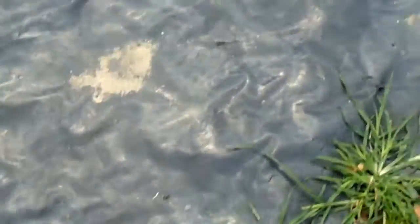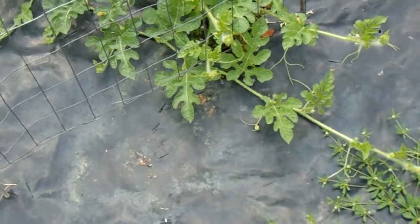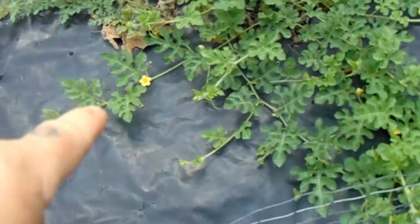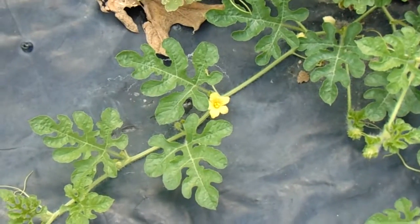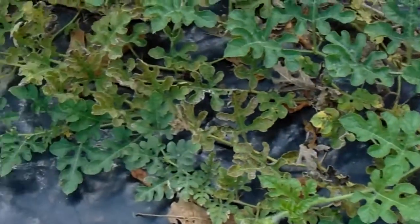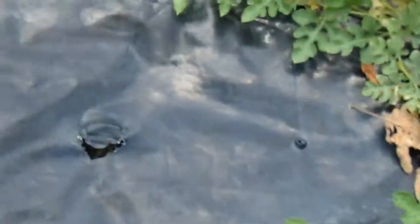It grows good for a while, then with my knees being as bad as they are, it's difficult to get out here and do a lot of things. Look at the growth on this — this is a watermelon plant. Look how it's all new regrowth. I've got one watermelon over here and about twenty or less flowers on the vine, and we do see butterflies out here.